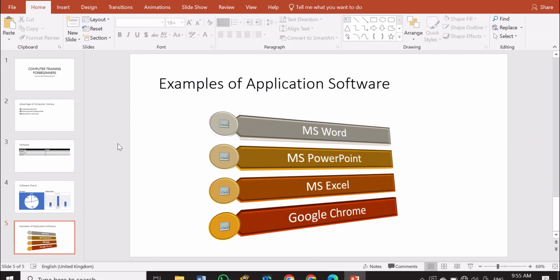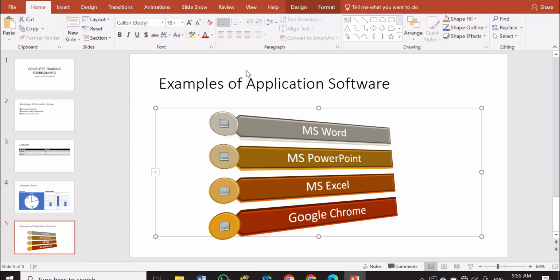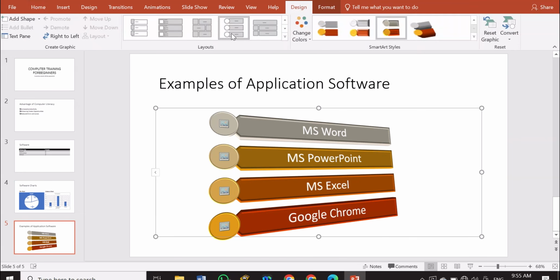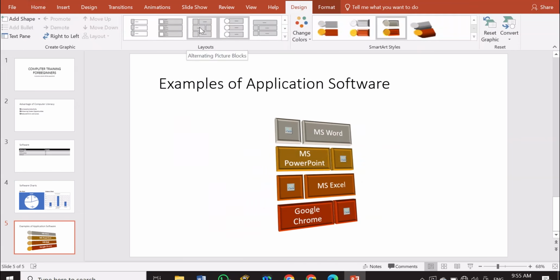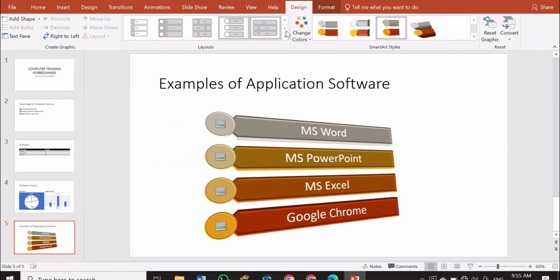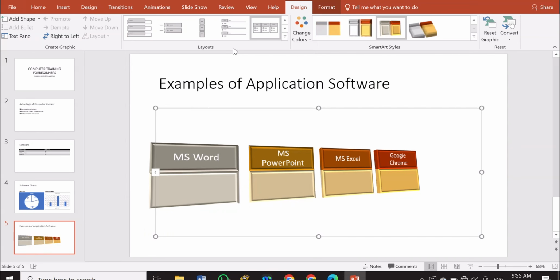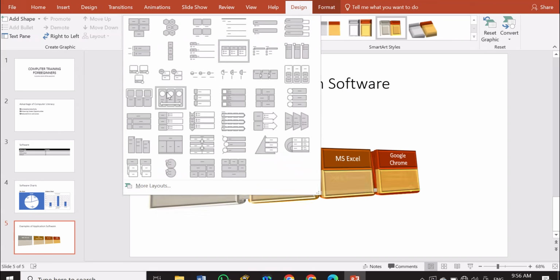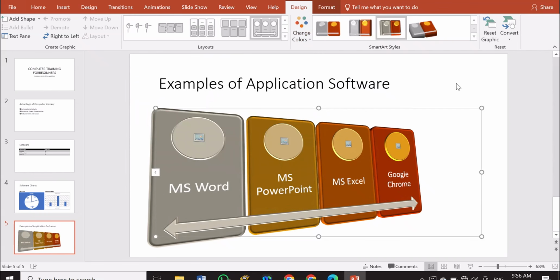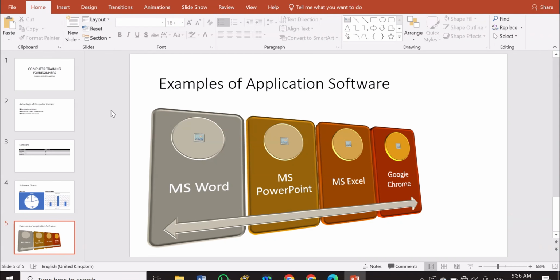Now, not only that, after I've done this, I don't like the SmartArt type that I used. I want to change it. Is that possible? Yes, you can also do that. Click on the shape again, go to design, and then you can come over here. These are also options, you can change it. You can see. Now, if I do this, I've changed it. I can change it to another SmartArt type. I can even come over here to another layout. Look at this. This is another layout. So after you have done so, it's flexible. You can change the layout of the SmartArt that you have used. You can change the design. Okay, this is another one. I think this is suitable for me. So this is another layout.